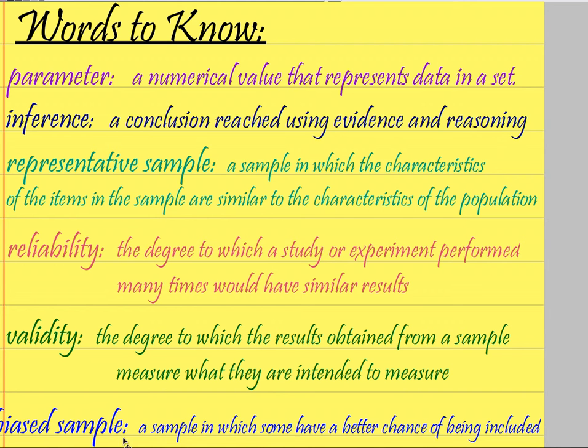And finally, biased sample. Bias is a huge concern in statistics, and especially with sampling. A biased sample is a sample where some information has a better chance of being chosen or included than others. So if you were doing that study of high school students and you just asked your 3 closest friends, that would be a biased sample because your friends were chosen because they were convenient, but that really wasn't a very good sample, right?